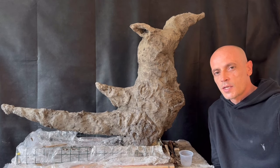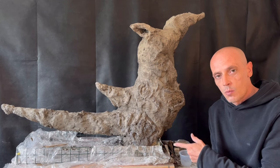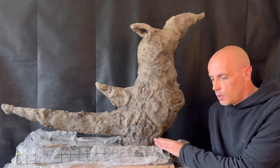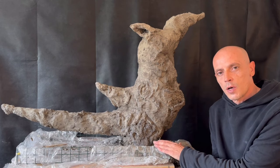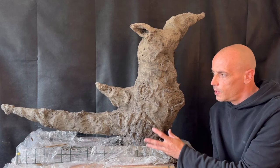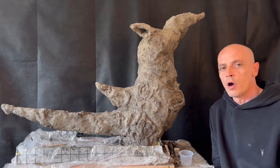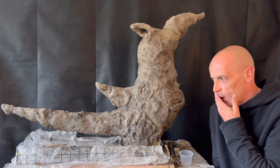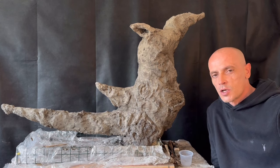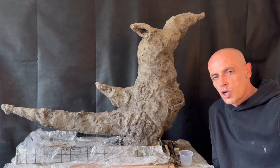So that's the next stage of this. After that, in a couple of days' time, once I've done the painting and I've got myself organised, we're going to do the base of the pot and get it all rock solid. Then I'm going to work on the frame that's going to hold the tree in suspension while the roots grow, so they can take the weight of the tree. So there's a lot more to this sculpture yet. We're going to carry on, and I'll show you how I'm going to paint it.